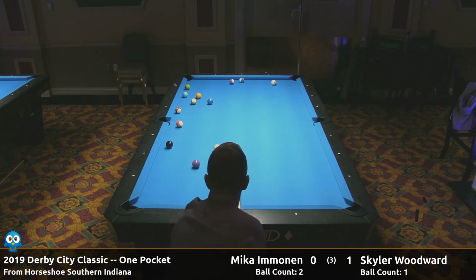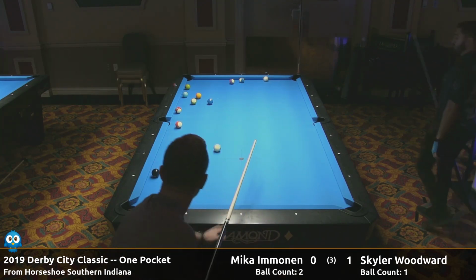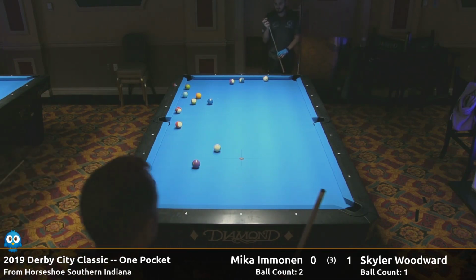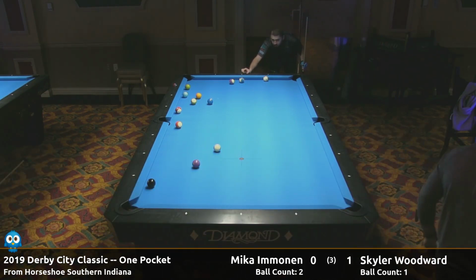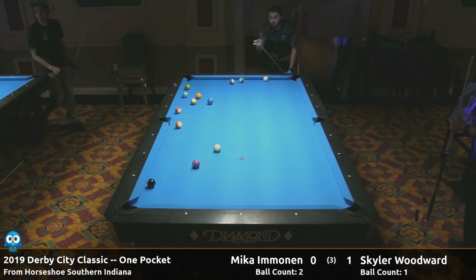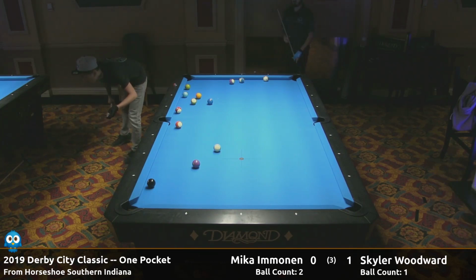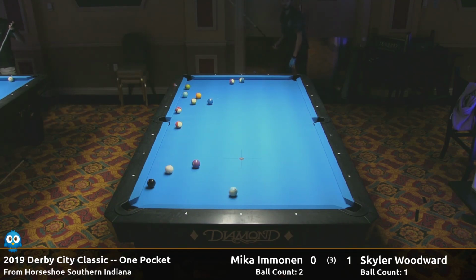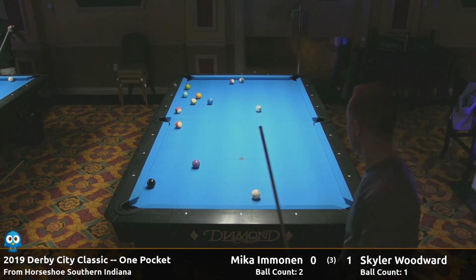Oh, he found a lane through there. Oh, wow. Nice shot. Not a bad shot there, Mika. Not at all. That's pretty nice. A little bit harder would have been even nicer. This guy's probably just going to play straight into that 8-ball, 2-rail it out of there. Maybe not. It's also a nice shot.